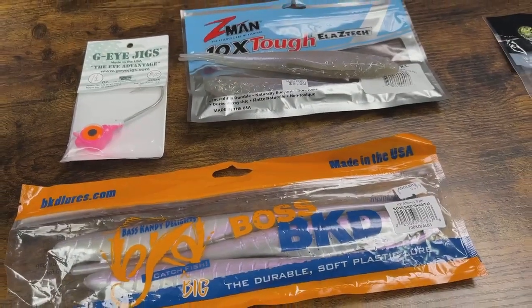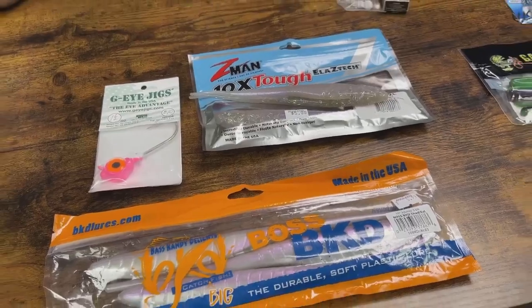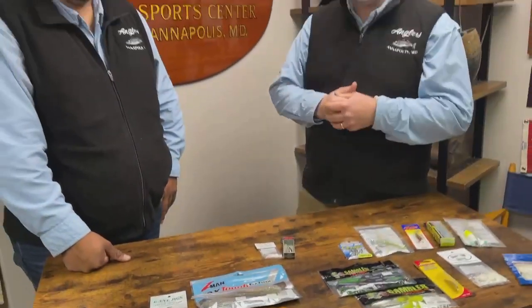You know, in the springtime we see those bigger fish, but there's a huge crowd of people out there, so you will find less people in the water. You know, be safe, it is cold out there. Like you said, this is the best time to go out there for those fish.